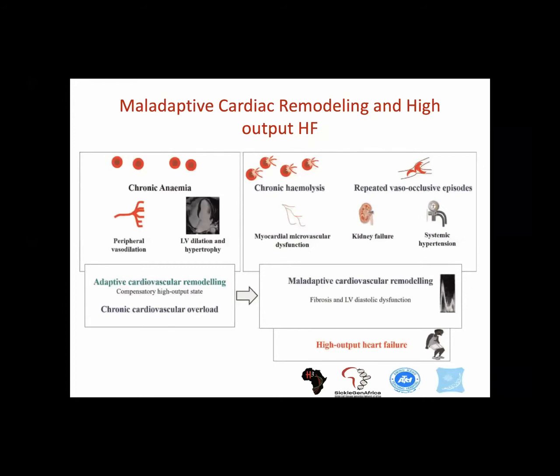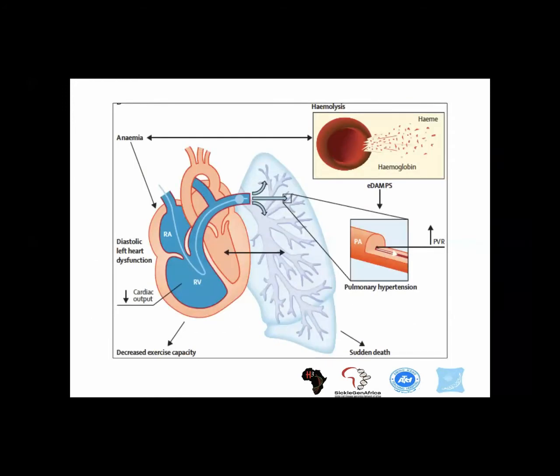So the reasons, if you look critically, for cardiac disorders in sickle cell disease are mainly because of chronic hemolytic anemia and chronic hemolysis, going through various pathways to develop either pulmonary hypertension or left heart disease. This I've mentioned already. I've mentioned a diagram showing how the anemia causes decreased vascular resistance and increased volume, and then wall stress and all those. I've mentioned that. I'll just skip this diagram.